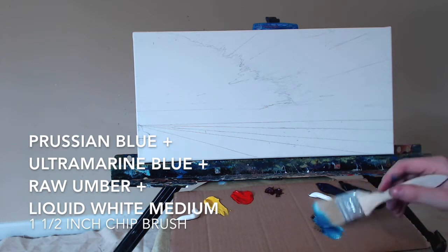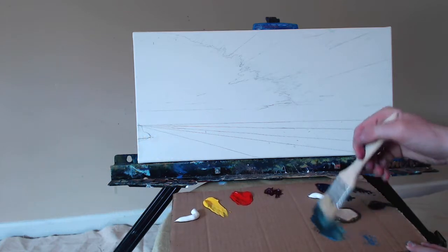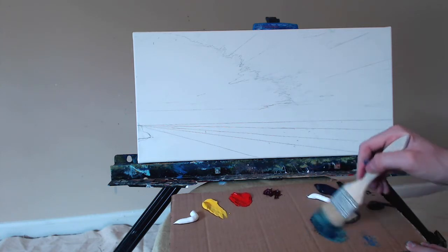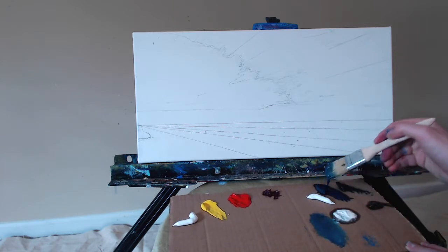We're going to start out here with a mixture of Prussian blue, ultramarine blue, titanium white, a touch of the liquid white, and some raw umber. A little more of the blue than the umber, and we'll use that white to lighten it up. Today I'm using a large 1.5 chip brush, great to use for quick application of the paint.